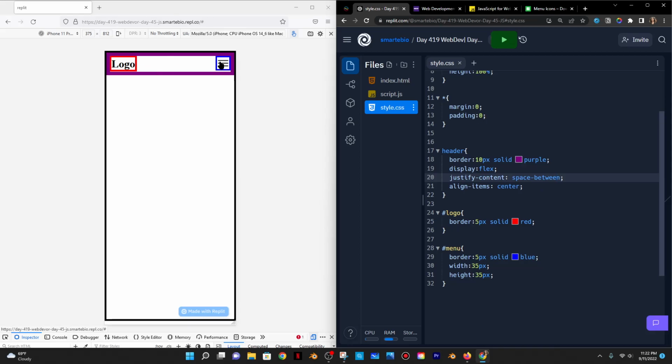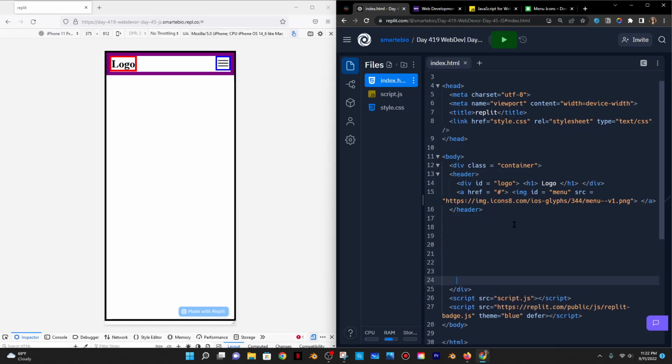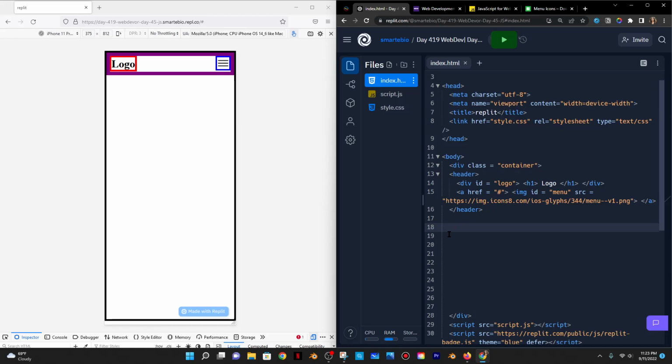And so as for the modal, the plan is when I click on this menu, I want the modal to pop up, but I need to actually create the modal. So I'm going to go to index.html and where's my header? Outside of the header, I'm going to do a div and give it a class called modal.